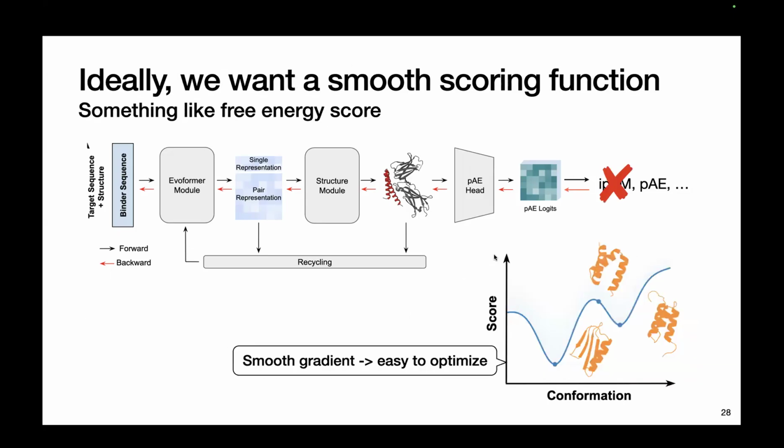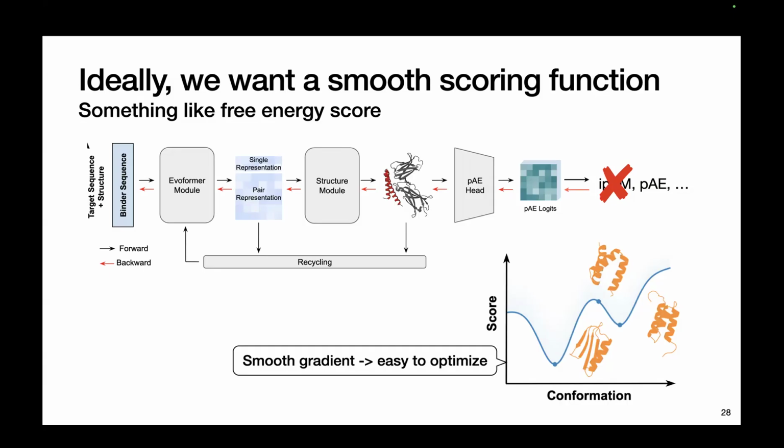So ideally, we'd like to find something that's smooth, something that can be easily optimized but is also predictive of binding, right? We would like to find something that works like a free energy score. This is kind of going back to physics, trying to learn this kind of smooth energy landscape of different conformations and their energy scores, right? And to find different sequences that have low energy. So that's the motivation behind our design method, right?